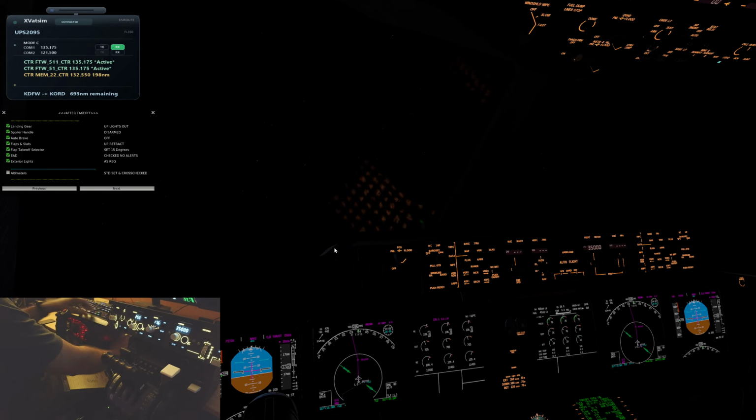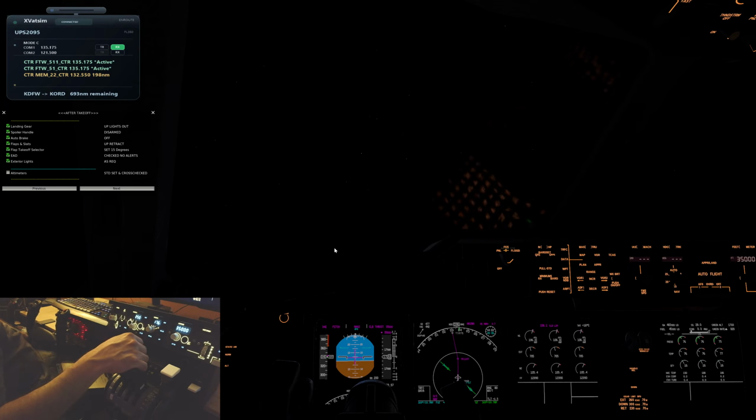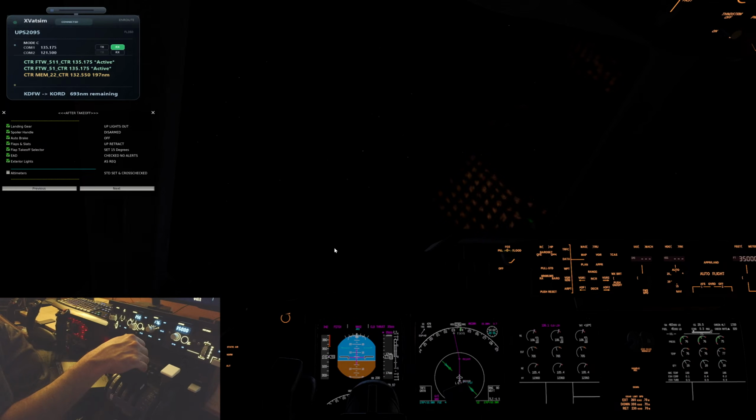American 4296, turn left heading 210, intercept the 17 center localizer. Left turn 210, American 4296.